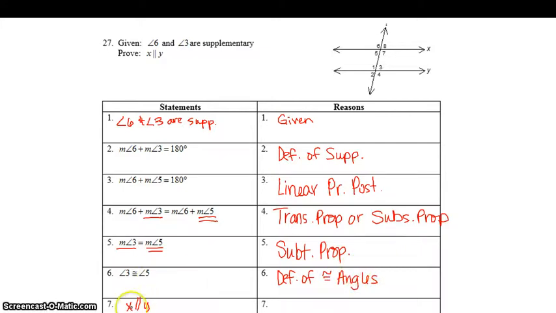Okay. And then parallel: remember, whenever we're proving parallel, it's the converse of. And then to figure out which one it is, you go back one step. Angle 3 is congruent to angle 5. And in your picture, notice that 3 and 5 are alternate interior angles. And so the reason that these are parallel is the converse of the AIA theorem. The converse says if alternate interior angles are congruent, then you can prove the lines are parallel. So that's why we use the converse of whenever you're trying to prove that lines are parallel.